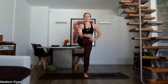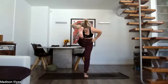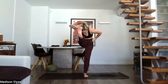Option to start to try to straighten the leg, any amount. You might barely straighten it. Think about plugging your right shoulder back, right? Plugging the right hip back as you extend the foot forward. I don't even want to do this right now, this next one. I'm going to demo it anyway, because like I said, we're in this together. So final option is to bring your forehead towards your shin, hold, and breathe.